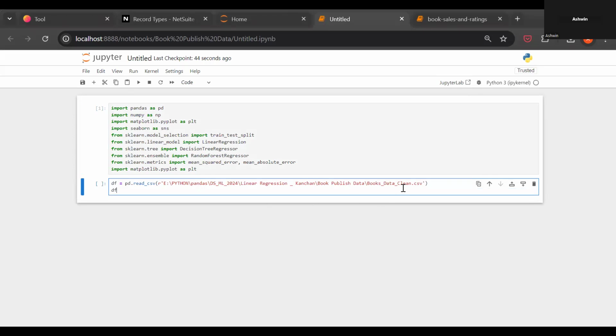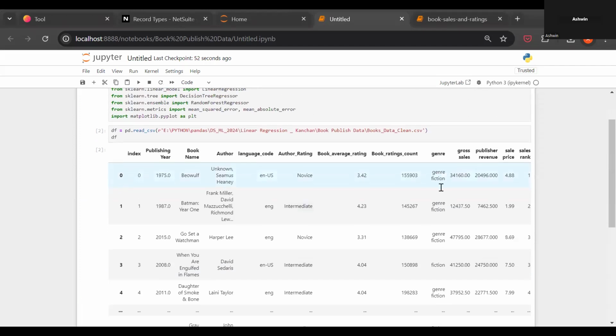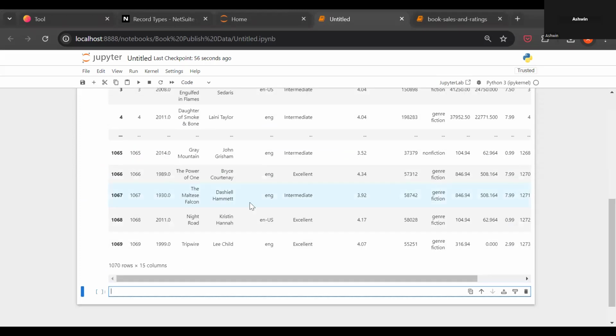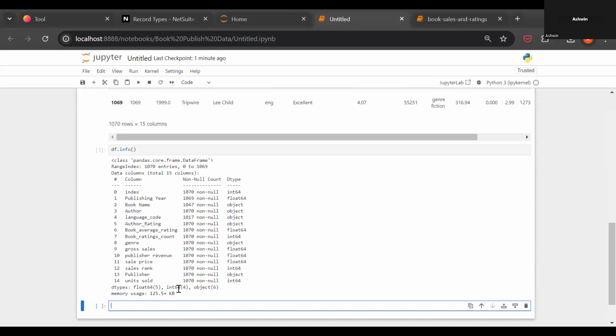Okay. Now, after that, I'm going to read the CSV file and put it into the data frame. So here is the path of my CSV file, and then hitting the enter button, look at this. This is what I have received, the complete book data. Total 1070 rows are there. Now let's see the information related to this data frame: not null, not null, that means there is no null. All the records are full, there is no empty cell in that.